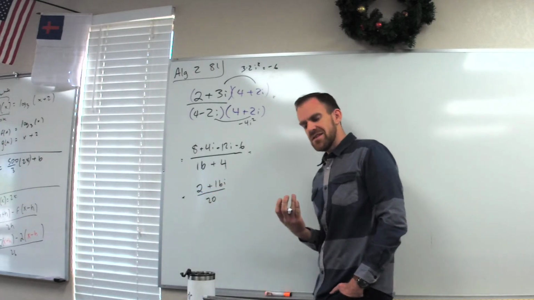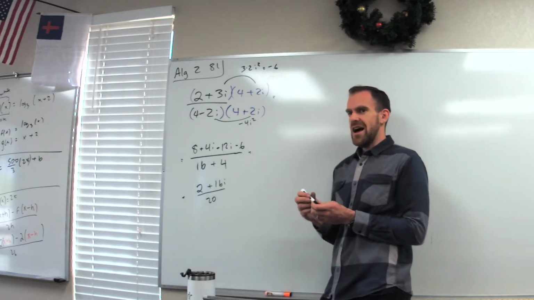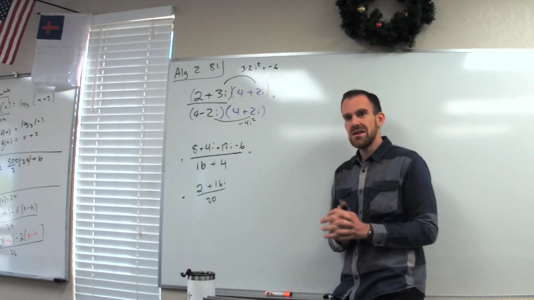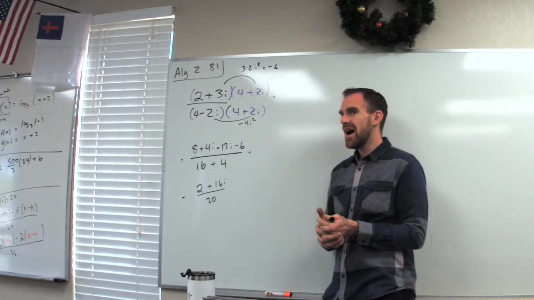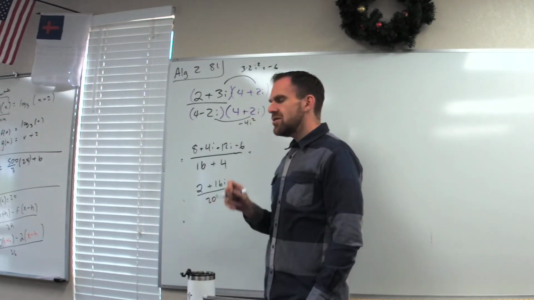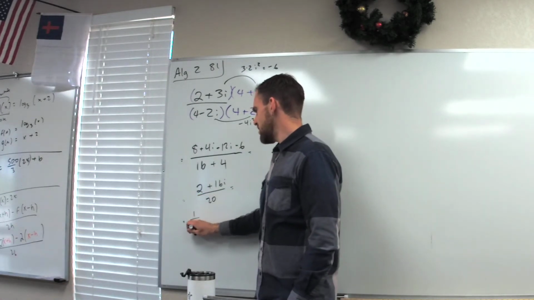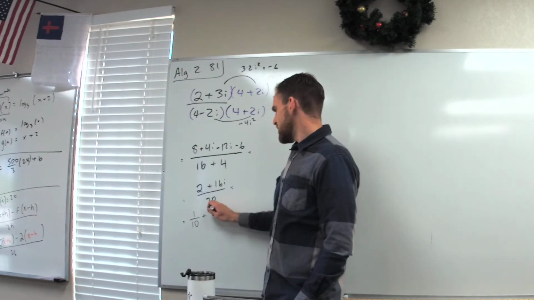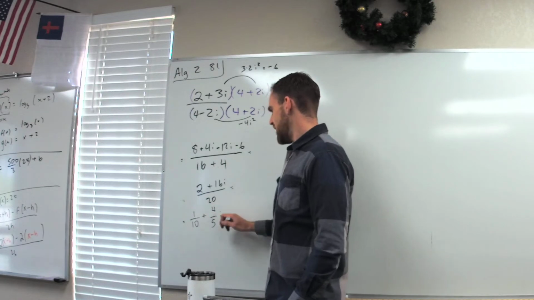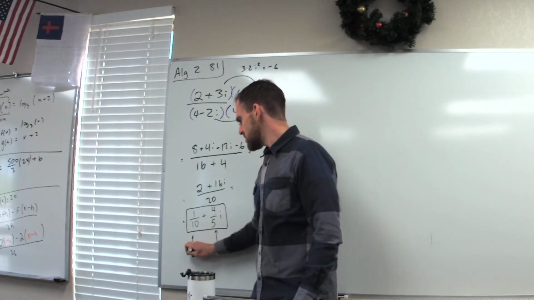Now, it appears as if this can cancel. Something important that I want to share with you, and I will begin taking points off for, is that every complex number has a real part and an imaginary part. What's the imaginary part? It's the part with I in it. And so, as you write your answers, these are all equal signs, you have to split the real and imaginary parts. So this would be 2 over 20, which is 1/10, plus 16 over 20, which is 4/5 I. The imaginary part always goes second. The real part always goes first.